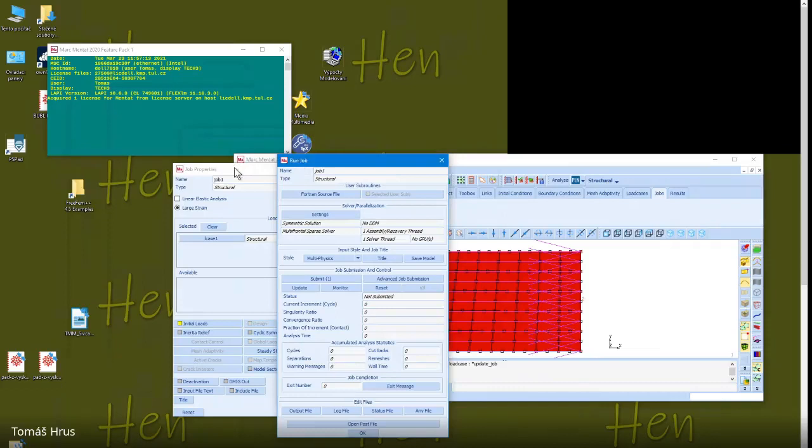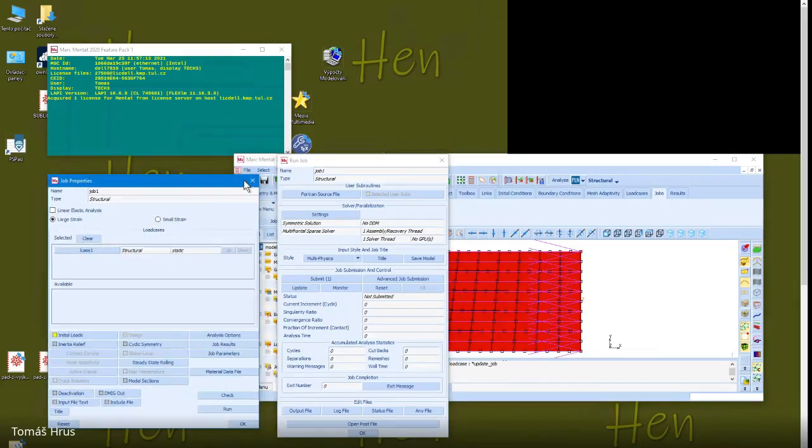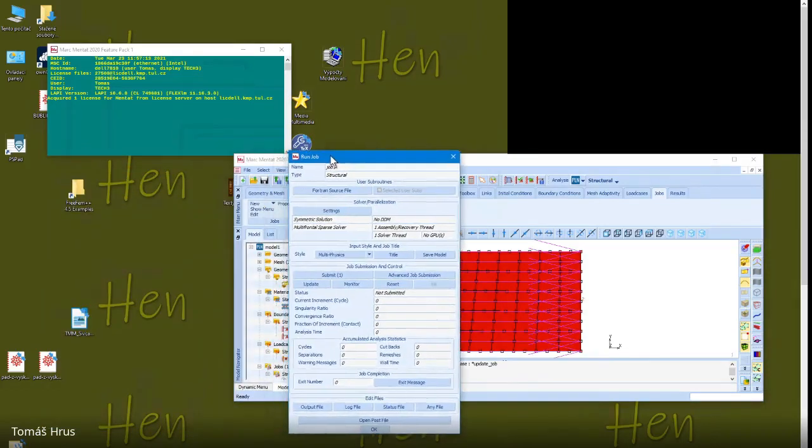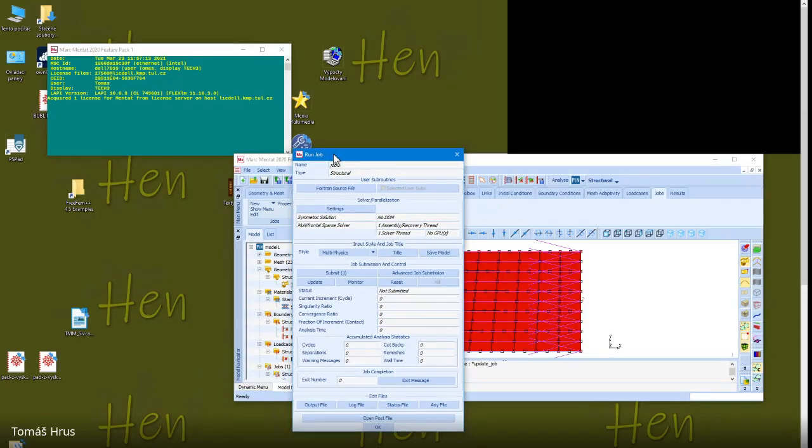Another window. The job window I can close now. It's not important. So now we have the run menu. There are many possibilities again, but the only thing we will click on is submit.